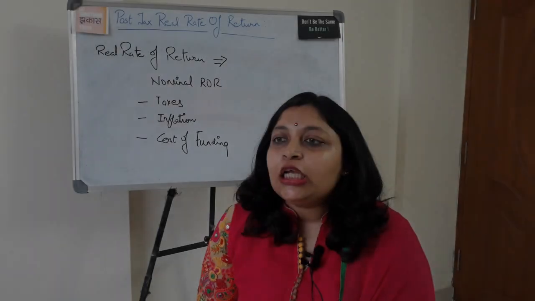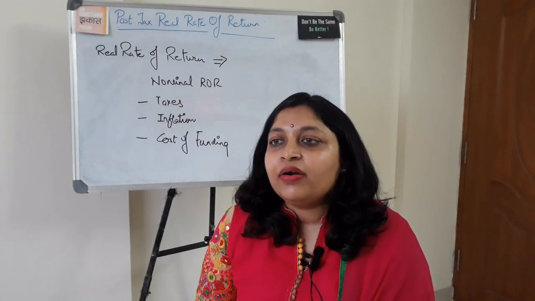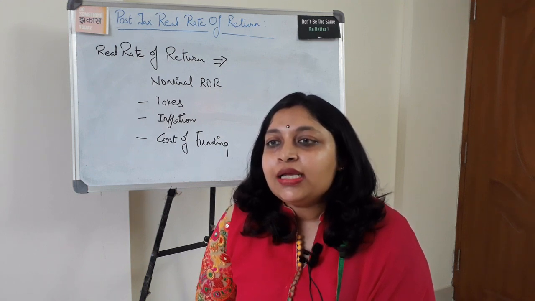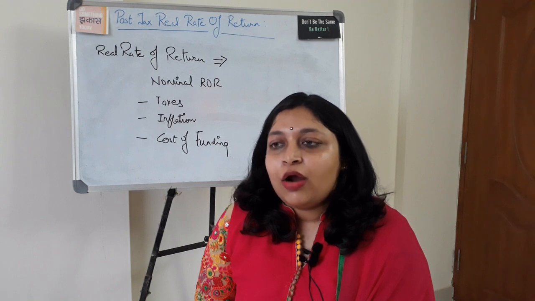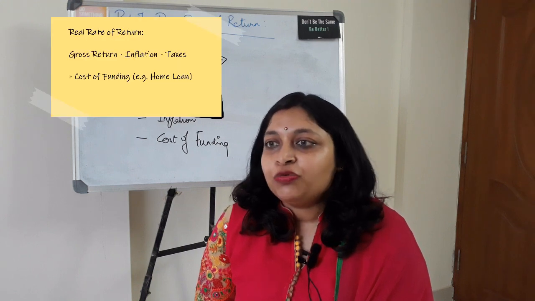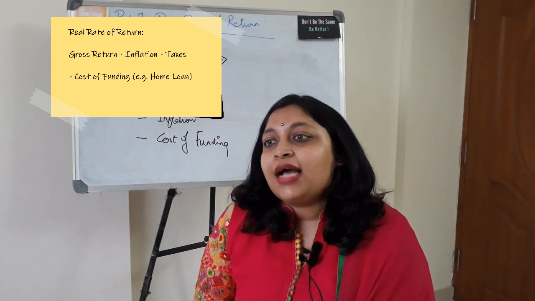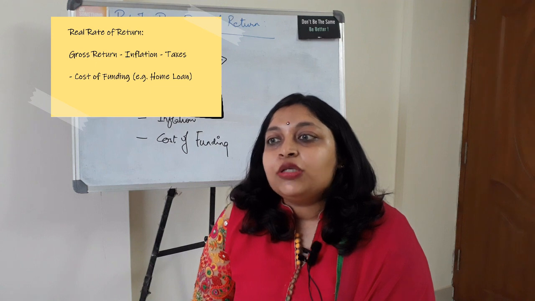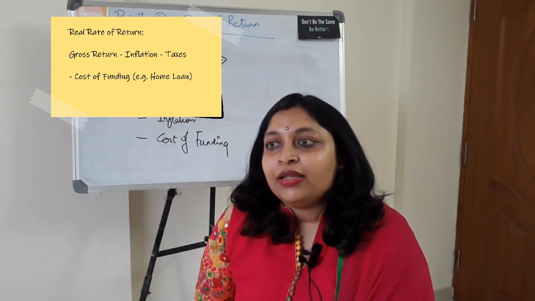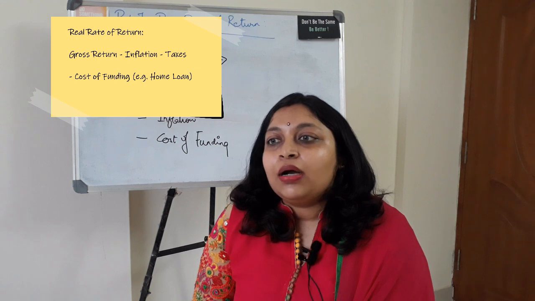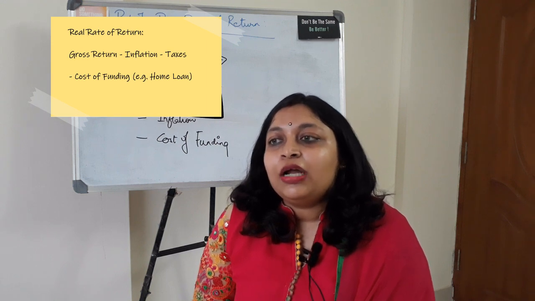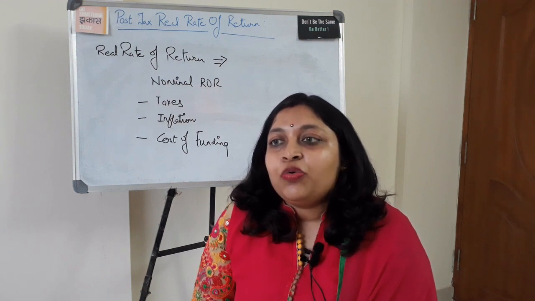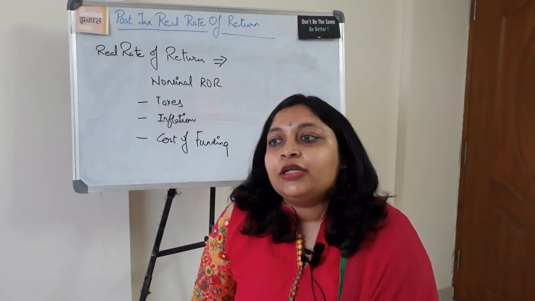Okay, so when we are calculating real rate of return, we need to understand we are basically looking at the purchasing power of that money, and what we really need is to know what the leakages are. Inflation is one leakage which will eat away your corpus. Taxation is one component which will again deter your returns, and the cost of funding, if you are leveraging your purchase, and the interest that you are paying on it, will take away the real rate of return that you could have gained without the cost of funding. So these are the 3 components that we need to discount for when we are looking for real rate of return.